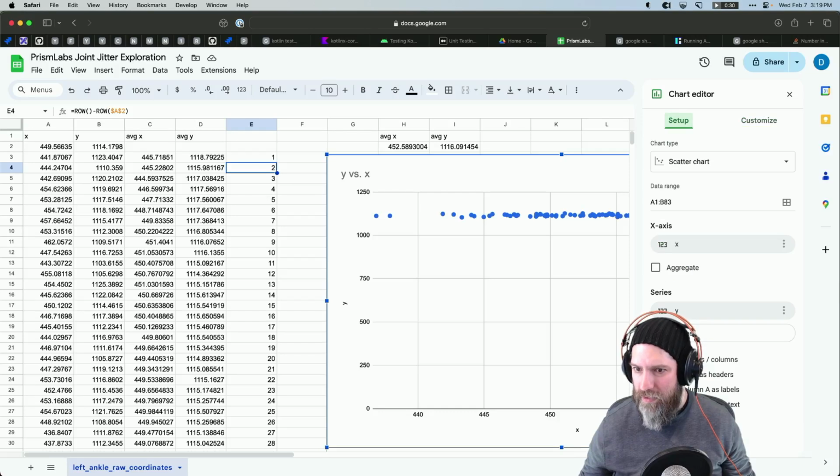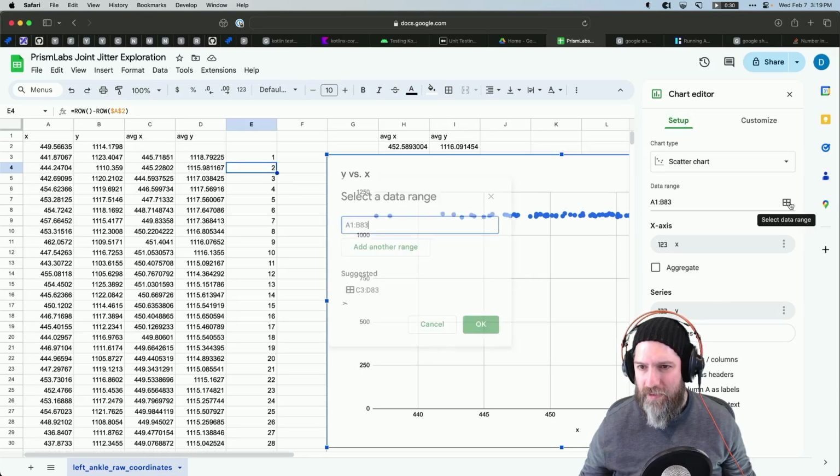Setup. Series, X series. Switch rows and columns. Use row 1 as headers. Use column A as labels. No, I don't want column A as labels.